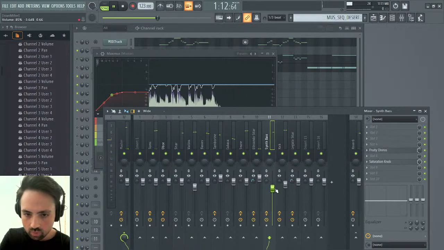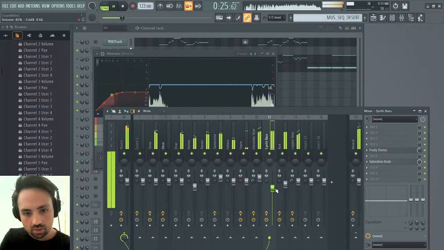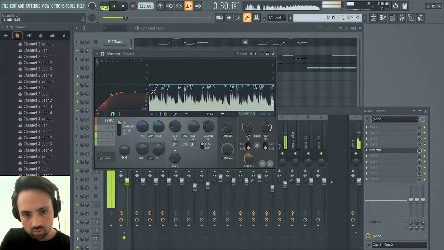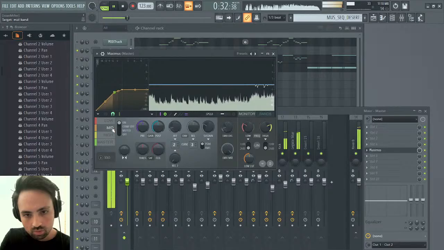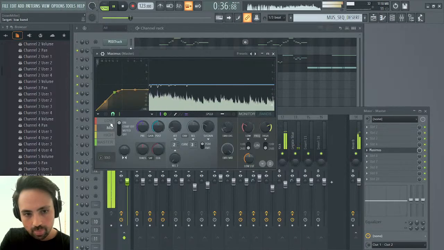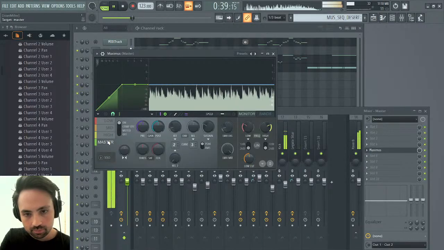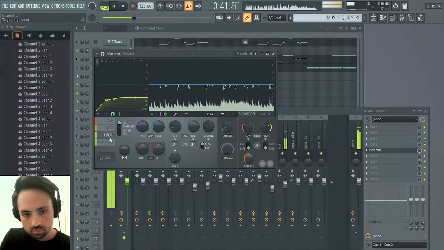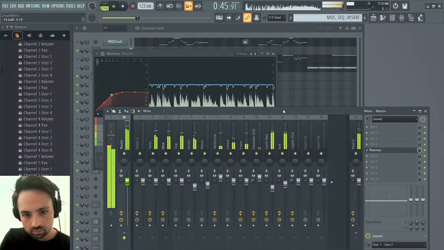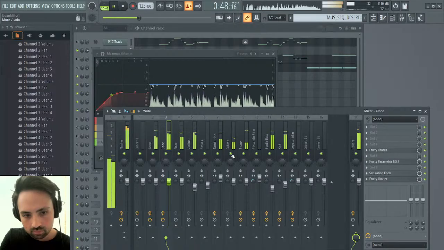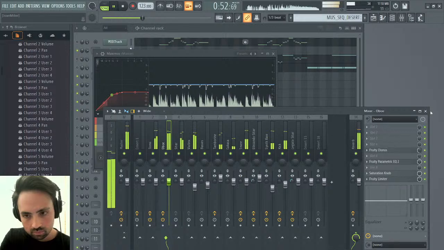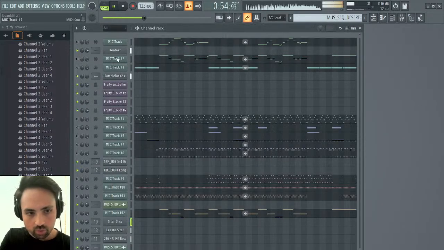Turn these down, we have too much bass. Levels are looking good. And I want some release for that oboe.